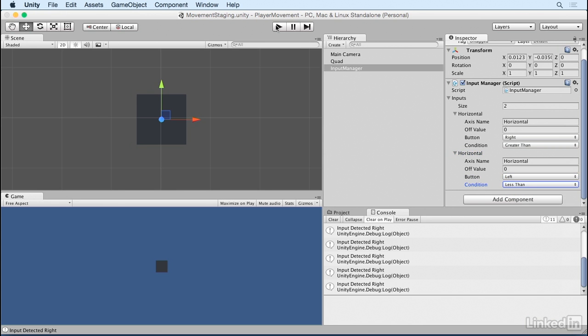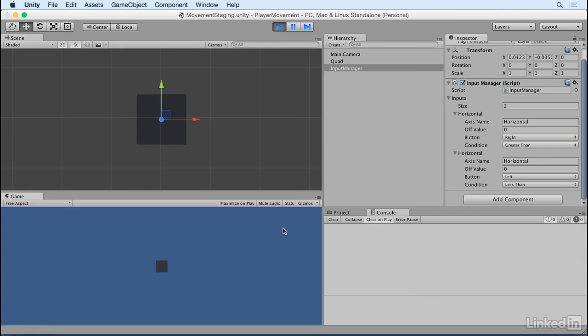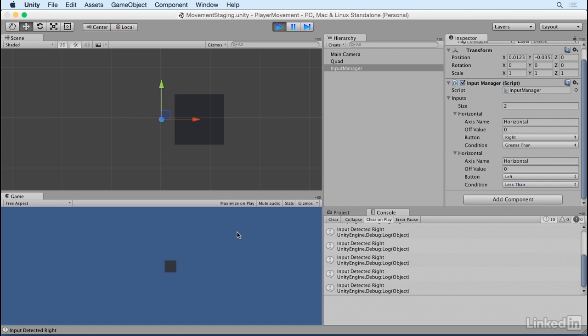We'll save our scene, we'll rerun the game, and making sure the game has focus, let's move to the right, and you'll see right is outputted, and move to the left, and you'll see that left is outputted. So now we can add all kinds of different mappings to our enums of buttons based on the axes from Unity's own input manager. But what we really need is a way now to store these values onto the actual game object we're moving so that the game object knows how to move, and what the current input is.